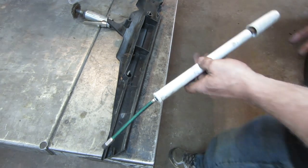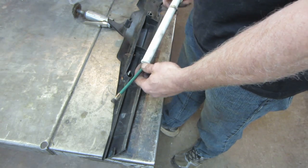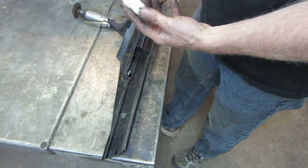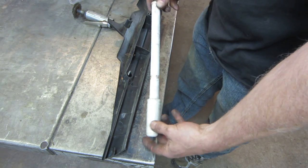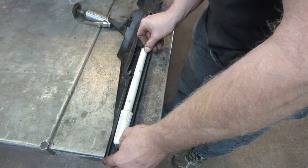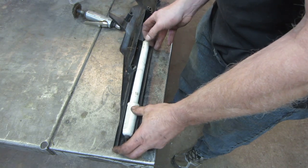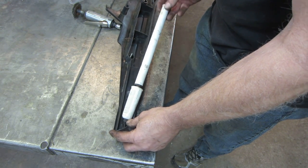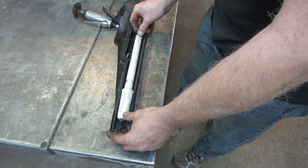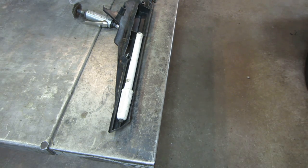So, putting the plastic covers back on. I thought this was pretty cool. Inside one of the covers, it's got a little pump that stays stored away, kind of an old bicycle pump that used to go on your handlebars. I think it goes like that. Is it going any further? No, I was right. That's pretty cool. It'd be nice to have a little patch kit or something right here too, but we can't have everything, can we?